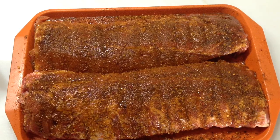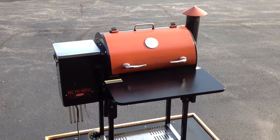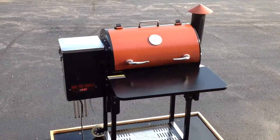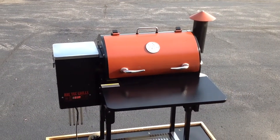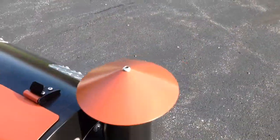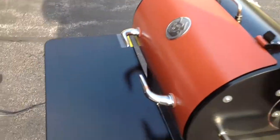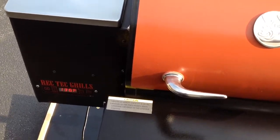There she be — the RecTech Mini Classic. They don't make this one anymore, and honestly I don't know why, but this one will always be the classic. I've done a bunch of mods to it over time: that front shelf was a modification, the chimney is a modification, and I plugged up the holes in the back because wind, rain, and snow were getting in there. Plus that chimney just looks cooler. She's set at 180 and still getting up to temperature at 135.